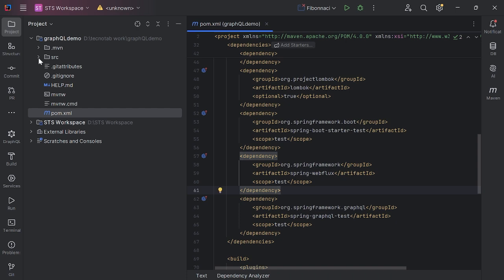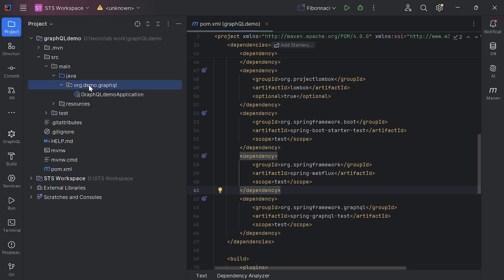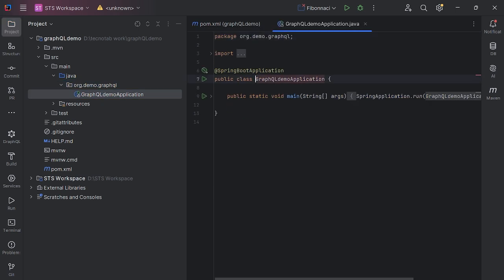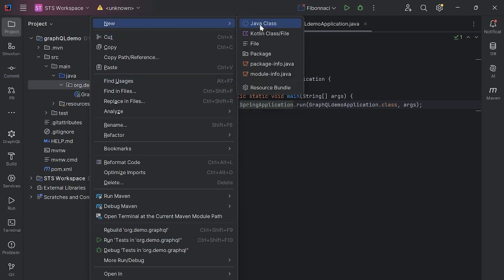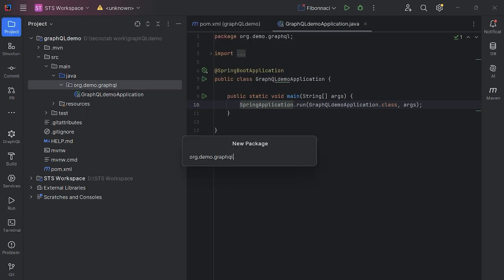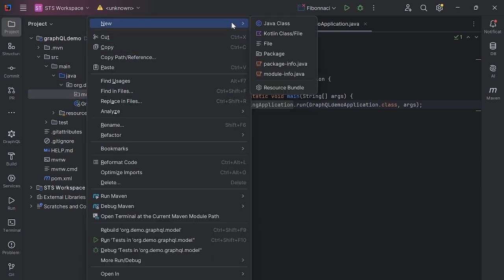Okay, so now let's get started with the source files. So we need to create a user. So this is our main application, where the application starts with the run method. Now we are going to create a package which will have the model. As we saw in the PPTs, we were using a user model, so we will create a user model.